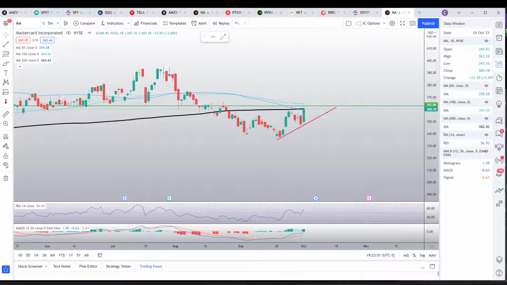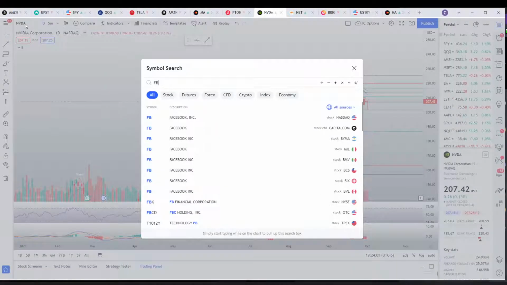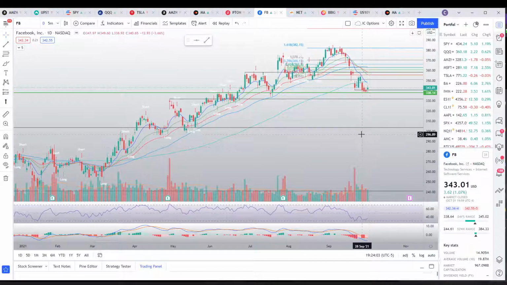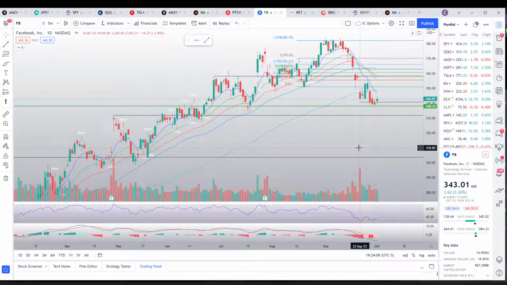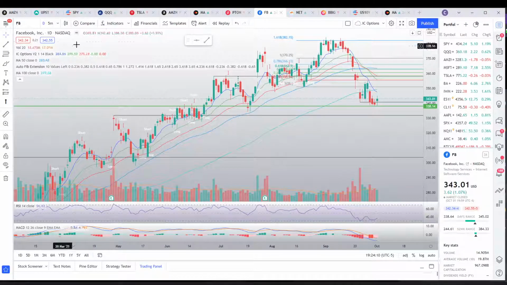And that's why I'm picking all my positioning, like Facebook. I picked January calls. Now, why did I pick Facebook? So this is the other one, Facebook. If you guys look at it right here, you'll notice I have added my 9, 21, and 34 EMA. These are my short-term indicators to play around with. But for the long term, we're going to use 50, 100, and 200.